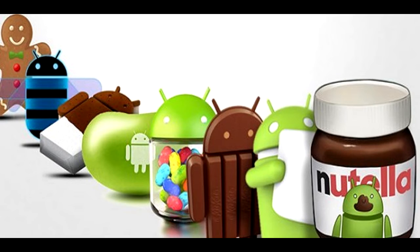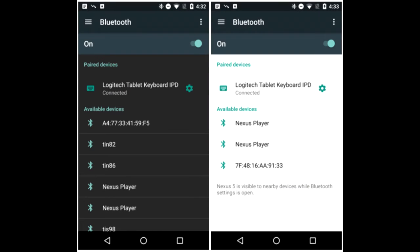You're not going to get to see if there's an app drawer in the home screen yet or an app drawer button. I would have liked to see if we would get that or not, but as of now, the first picture here, here's what it is. It's the Bluetooth settings menu, and looks pretty normal. The thing is, it's pretty interesting, there's actually now a dark mode, as you can see here.